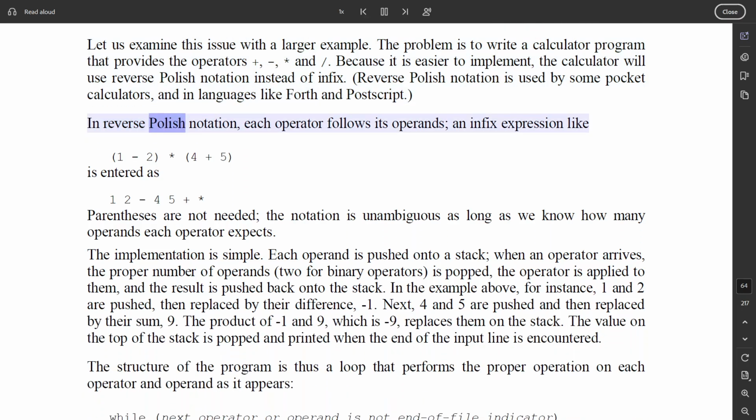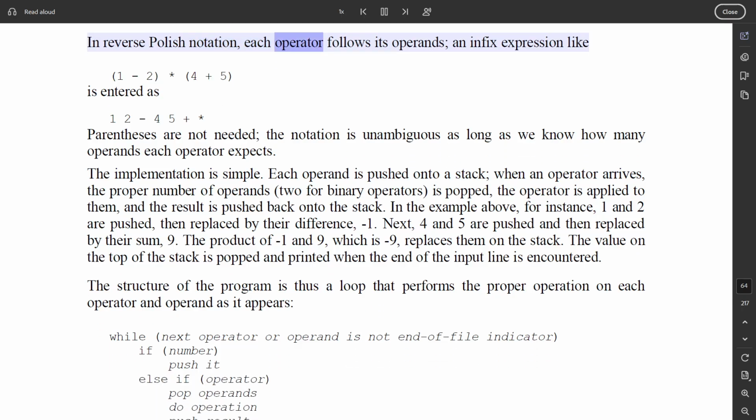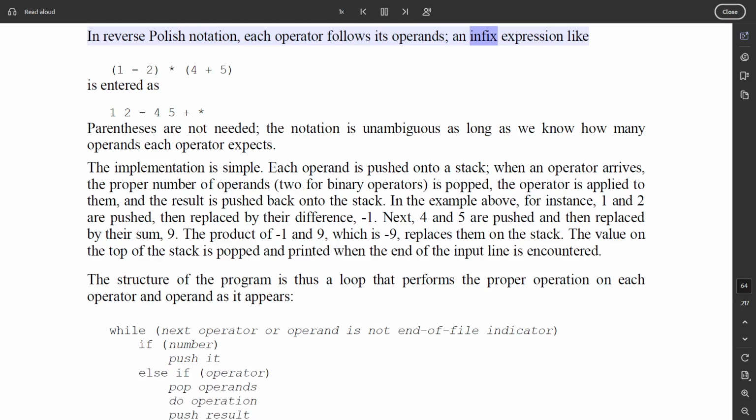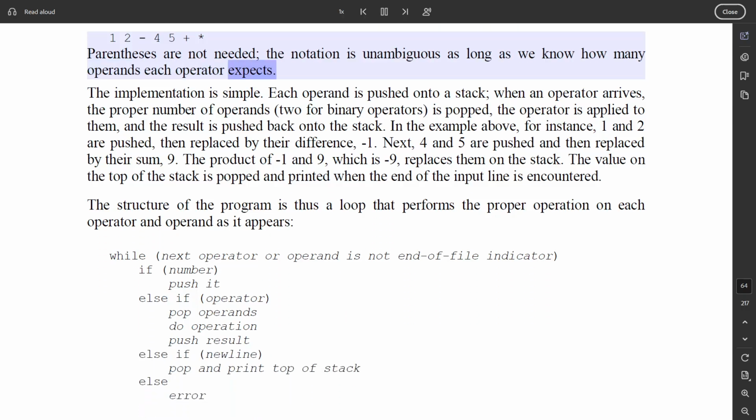In reverse Polish notation, each operator follows its operands; an infix expression like (1 - 2) * (4 + 5) is entered as 1 2 - 4 5 + *. Parentheses are not needed. The notation is unambiguous as long as we know how many operands each operator expects.